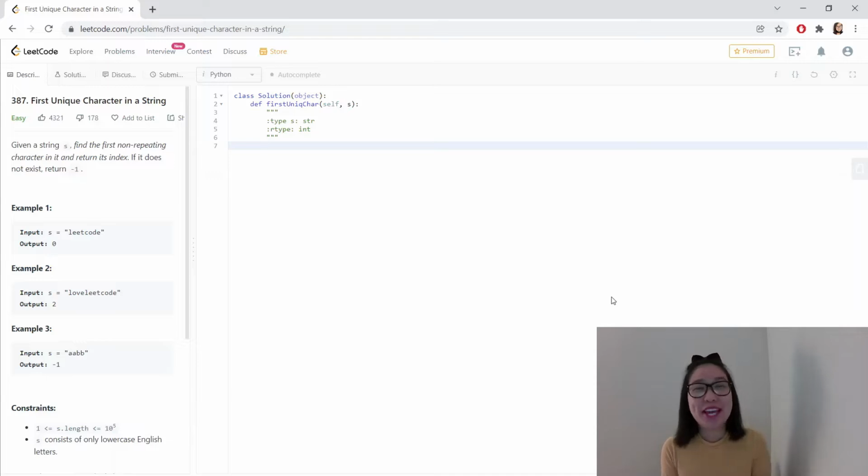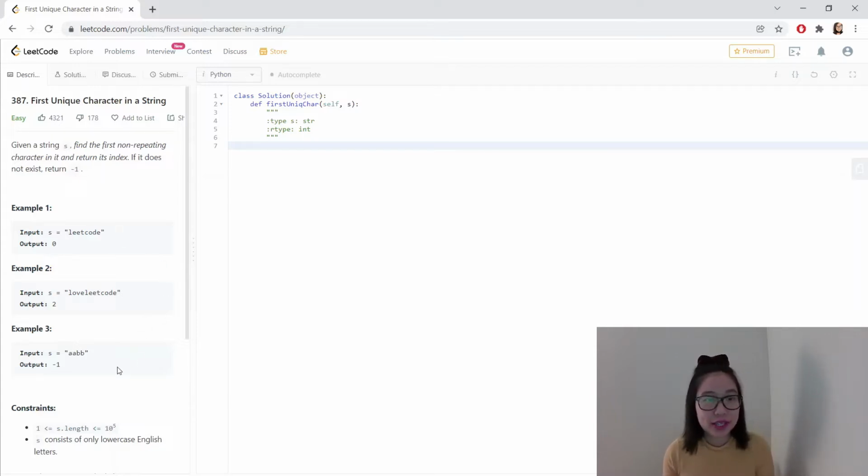It's been a while since we have done a Leetcode programming question for practice. So let's start out today and this year of 2022 with first unique character in a string, which is an easy question. So let's take it easy and try to solve this problem. For this problem, we are given a string and we have to find the first non-repeating character in it, then return its index. If there is no non-repeating character, then we return -1.